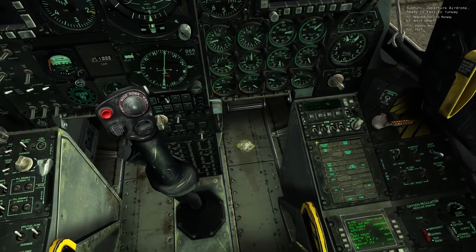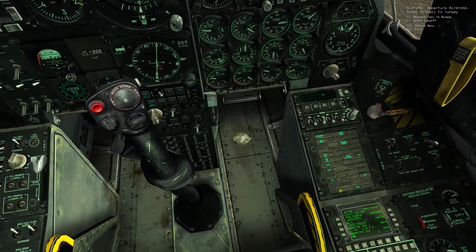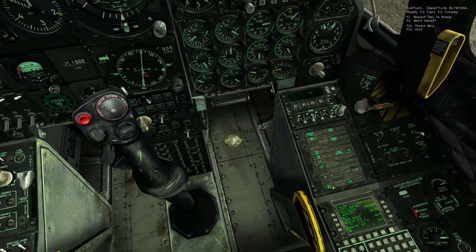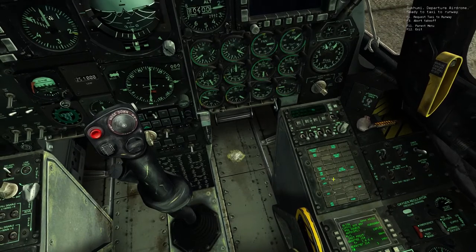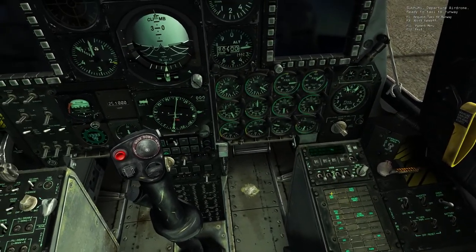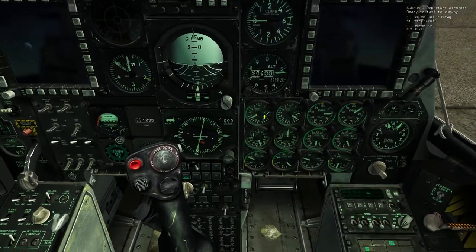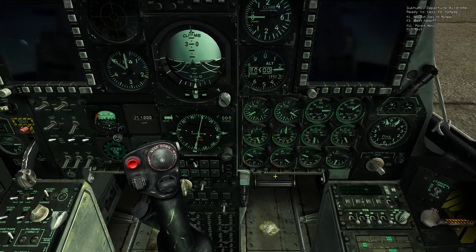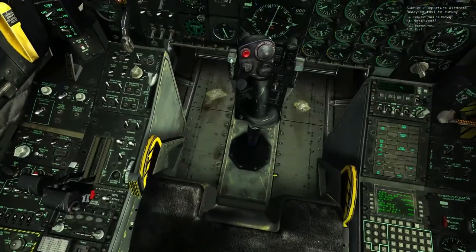Starting up. Now this engine start cycle light will kick off when it's finished, and the APU gen warning light is going to come on. We'll go ahead and silence that. What that is saying is that now that the engines are running, we have electrical power, we can turn the APU generator off. However, I like to wait until all of my electronic systems are up and running before doing that. So we see our engine start cycle light has gone away. And we see our engine is at about 550 ITT, about 60% RPM, and just under 60 PSI. So that's good. We're going to go ahead and lift the right throttle off the detent.